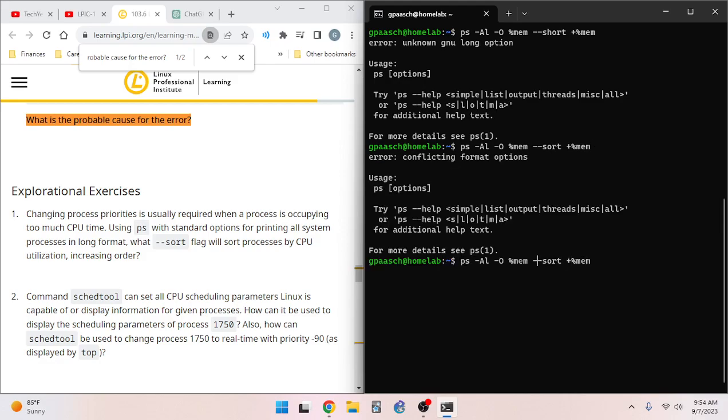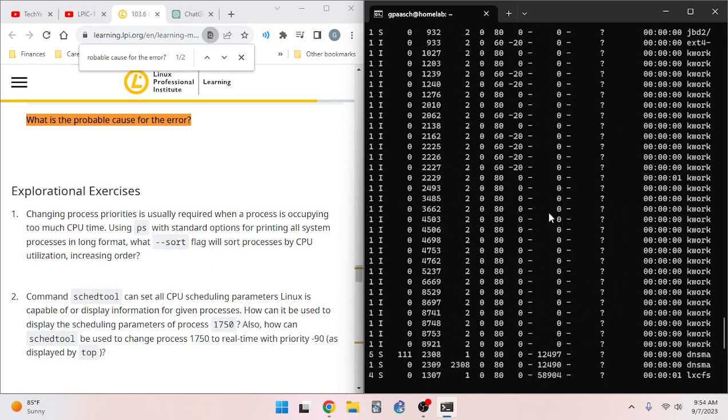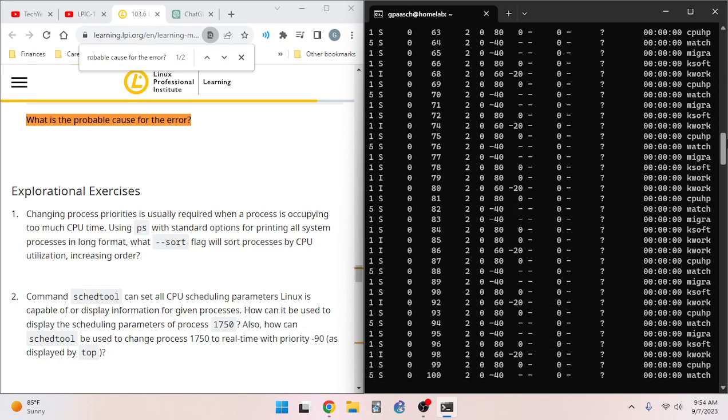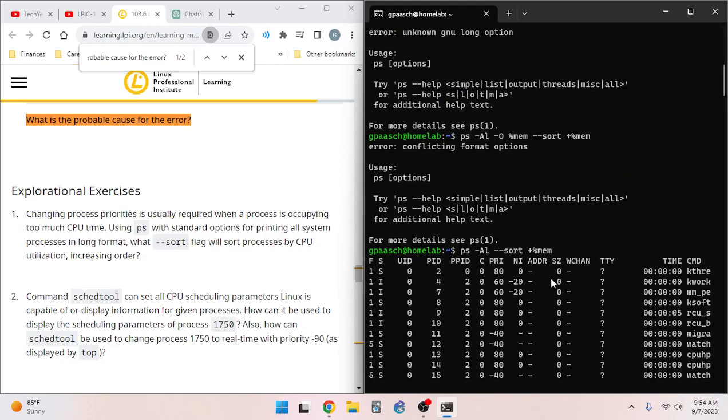Conflicting format options. Okay, I think I got it. Now we don't have mem showing up, but I think it is sorted by mem.